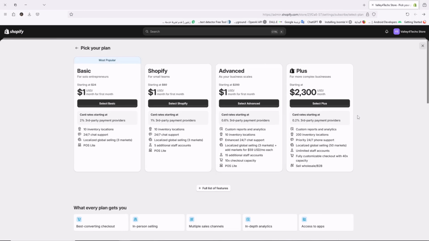2. Based on your needs and budget, choose the appropriate plan for you from the plans presented in front of you. In our case, since we will just start selling online, and the sale will be local only, the basic plan will be sufficient for us at this stage, and we can choose a larger plan if necessary in the future. Just click on the Select button below the plan you want to buy.